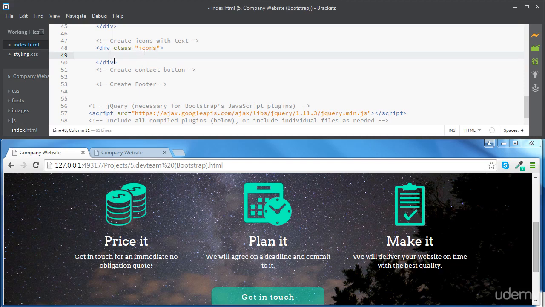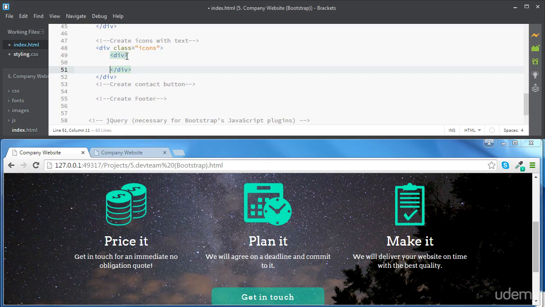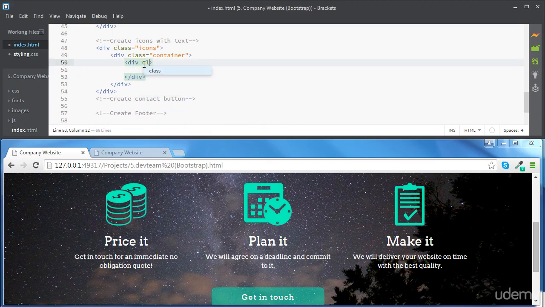So inside this div, we're going to create another div for our container. So class container. We're going to go for container rather than container fluid, so we're not going for the full width. And then we're going to place our row in there, div of class row.